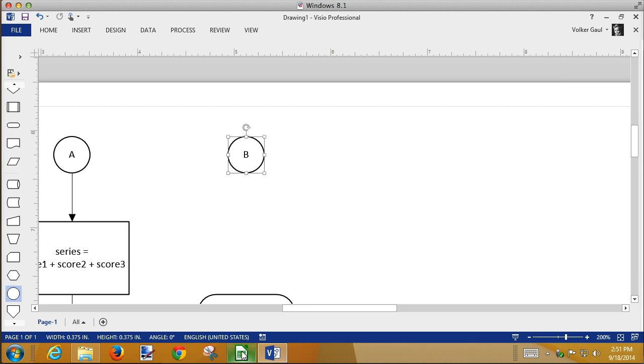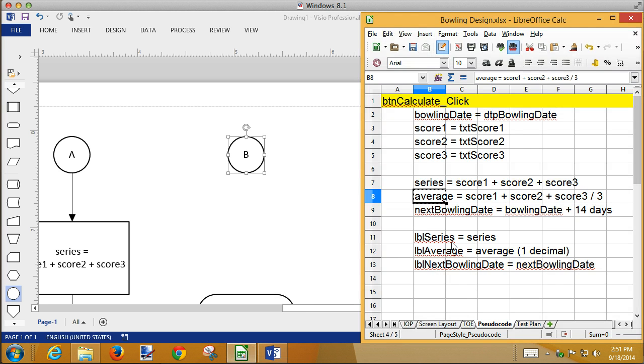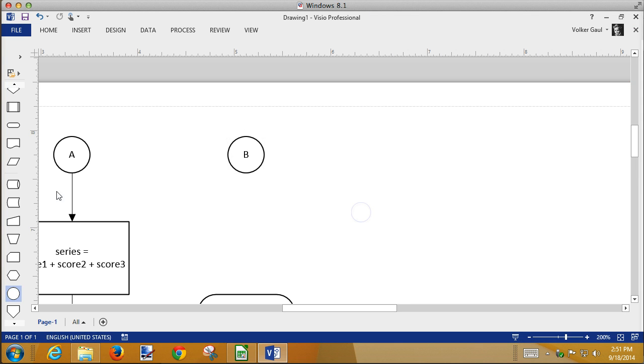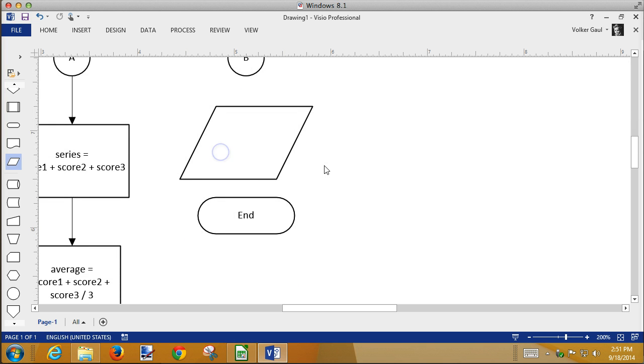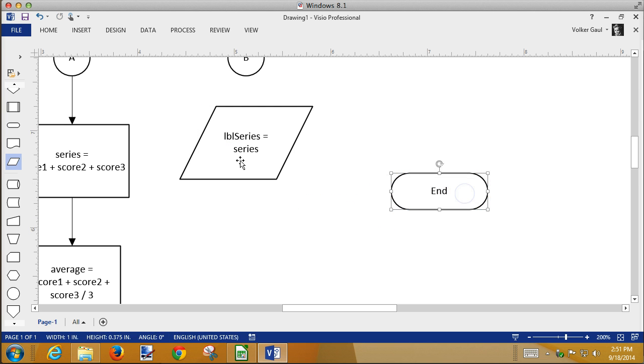And now what do I have to do? Back to my pseudocode. I have to display the series, the average, and the next bowling date. Those are displays, so I'm changing the screen. LBL series equals the series. I'm pretty sure if I touch the triangle, it's going to give me another one of these.